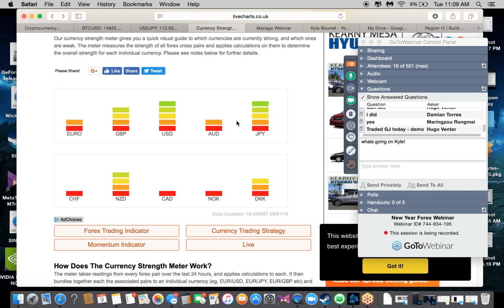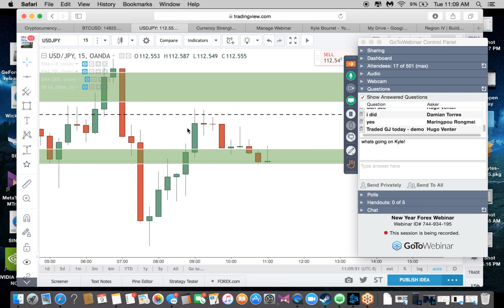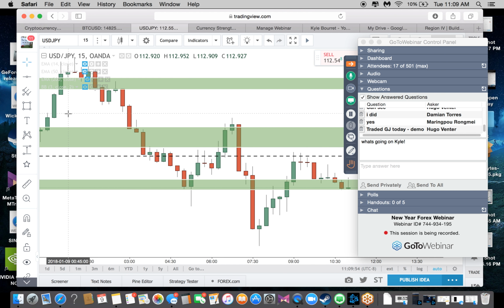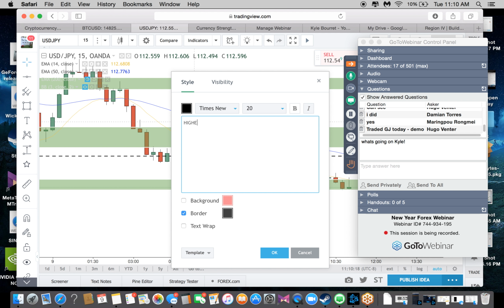But because these two are pretty much neck and neck and they're even, we're going to drop down to our lower time frames. And via our lower time frames, we'll see what price is doing. So if we're trading with EMAs, I trade with these EMAs, 14 and 50, if I'm looking for other confirmations. And what do we see? We know my trick, I'm teaching you guys my million-dollar trick here, okay? My trick for when I'm trading in the morning is going to be around this. I'm looking for higher time frame momentum.